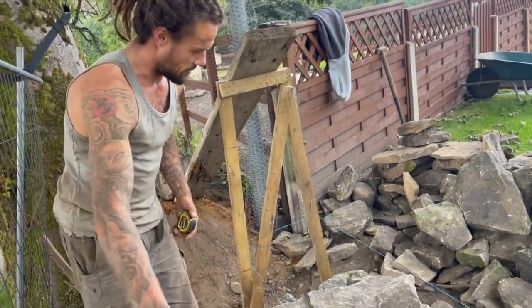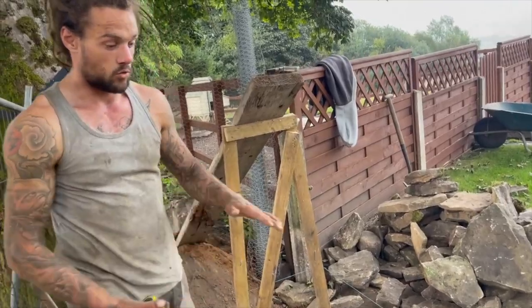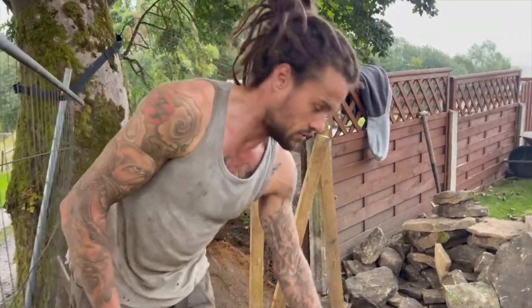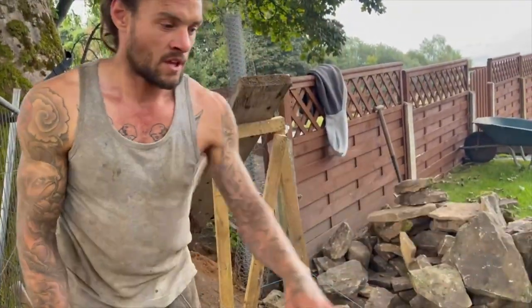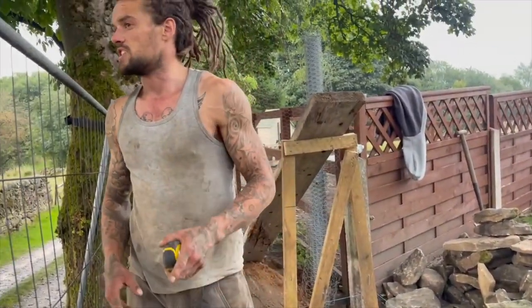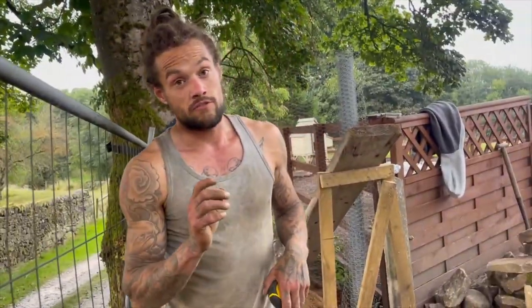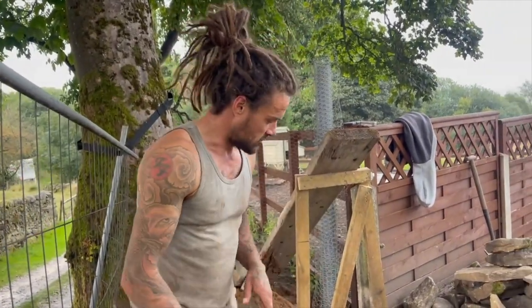Ideally, depending on the height of the wall, you want your throughs in about every meter, and I put them in courses. You can't see it because that wall's covered in moss, but if we have a closer look at that wall, you'd be at a spot where he's put his through stones in 200-250 years ago.